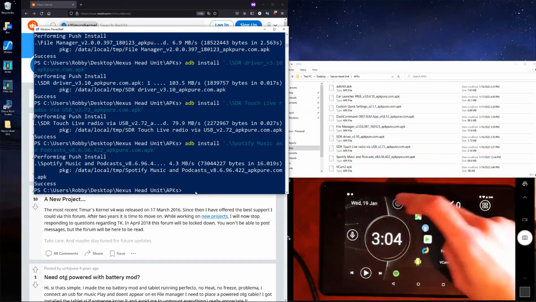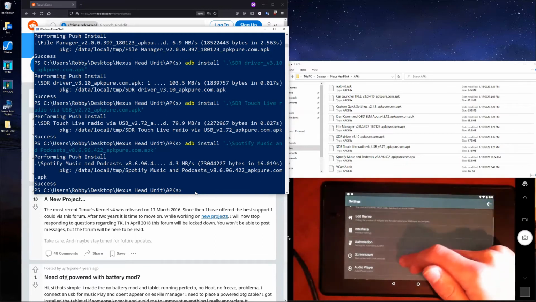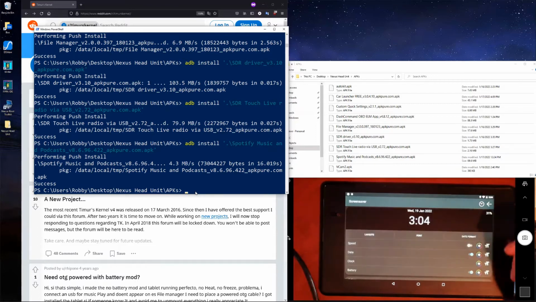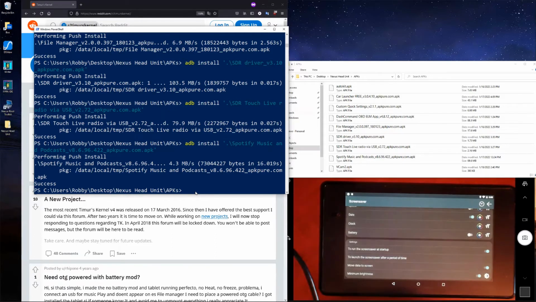So now let's go to the settings and change the screensaver. I don't want to see the speed on the screensaver, so we can remove that option. Date is fine. Clock, I don't want to see battery because I'm going to permanently install this. So we can change the colors if we want. I don't care. So I like to run the screensaver at startup, so I'll enable that.